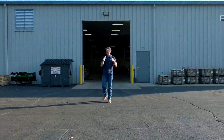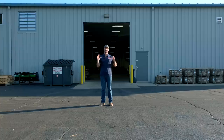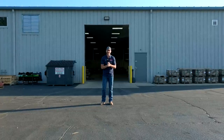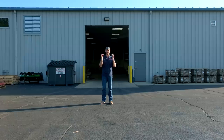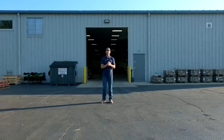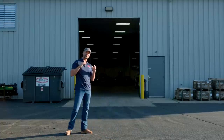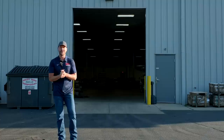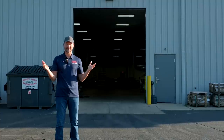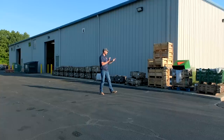Welcome back to Good Works Tractors. Today we are out at the new warehouse. We're coming along. We don't have everything set up the way we want, but we're getting close. I think it's a good time to show you all the tractor attachments that we have for sale. So if you're looking for some ideas for a project you have in mind, maybe you're going to see the tool here that's going to get the job done for you. So we're going to take you on a tour of the whole place and show you everything we have here right now. We ship all over the country, so go to GoodWorksTractors.com and check us out. We'll start right outside.